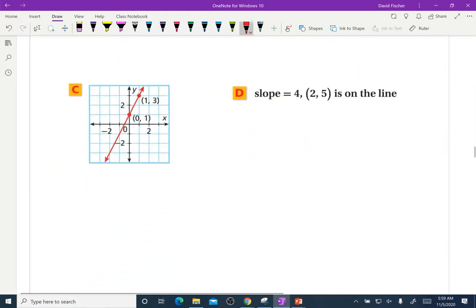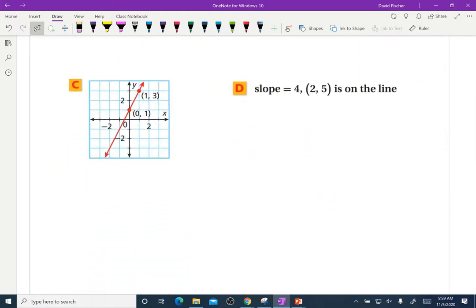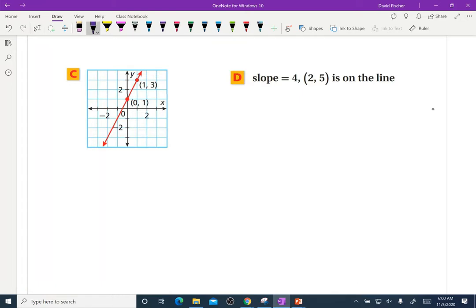I love it when they give me a graph and say, write me an equation. Rather than the guessing and checking like we had to do earlier this year, saying what numbers work, well, I'm just going to say y equals, let's find my slope. They gave a graph here, so I'm not even going to use the slope formula.